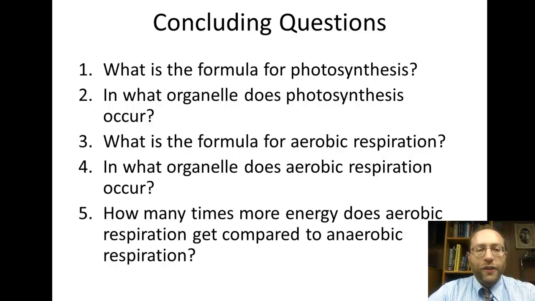Now we come to the concluding questions. Number 1, what is the formula for photosynthesis? You can put down either the word equation or the symbol equation, your choice. Number 2, in what organelle does photosynthesis occur? Number 3, what is the formula for aerobic respiration? Word equation, symbolic equation, up to you. Number 4, in what organelle does aerobic respiration occur? And number 5, how many times more energy does aerobic respiration give compared to anaerobic respiration?